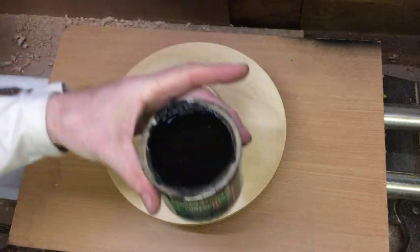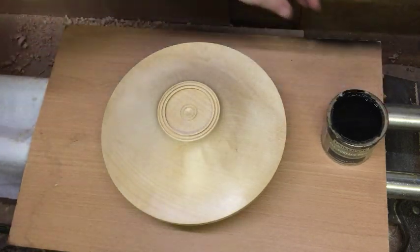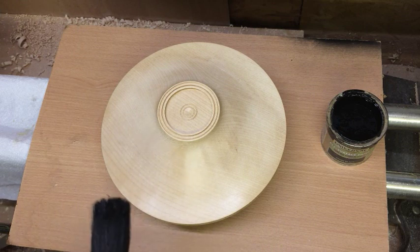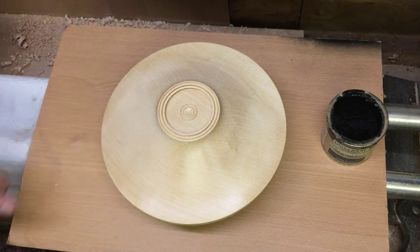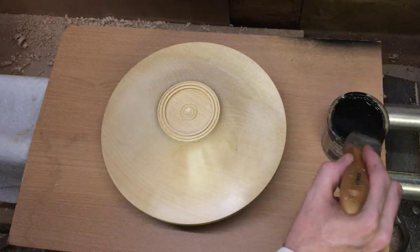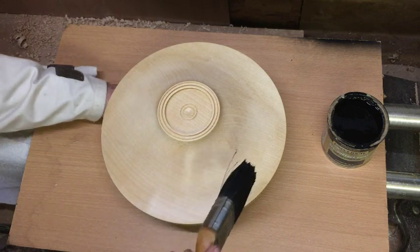and black paint. So I have done a little test on something earlier. It didn't come out too badly. Obviously, if it does go badly on this, then it's going to be rather soul destroying considering how much work I've put into the finish of the bottom. So let's give it a go and let us see.